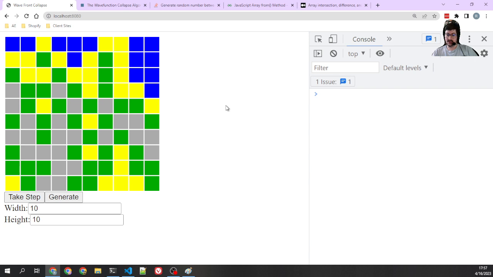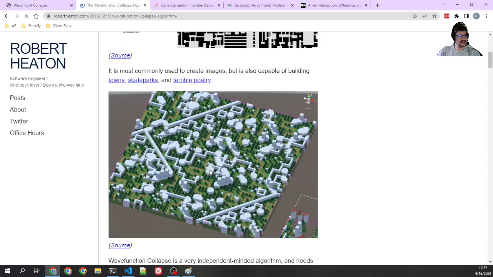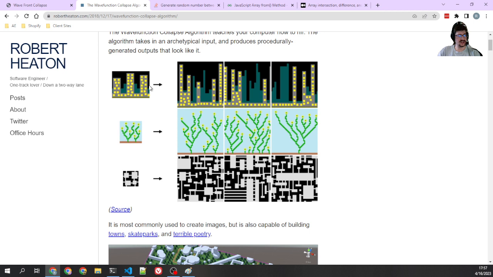But there you have it. This is basically how wave function collapse works. For those of you who didn't see in the beginning, these are some other examples of what wave function collapse can do. A lot of good wave function collapse algorithms will figure out the rules for you, and they won't always do it perfectly. So we've got these examples here. You gave it this example of buildings, and it was able to generate some example buildings. You gave it this example of a plant, it was able to generate some example plants. You give it this example of some dungeon rooms, it generated some dungeons.